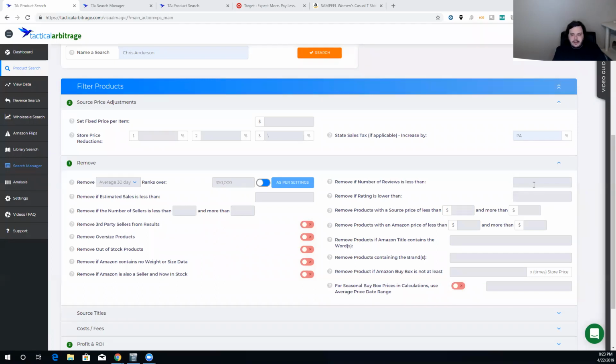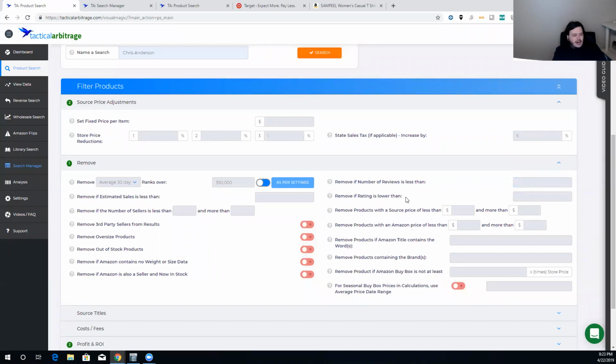The number of reviews, sometimes I will use this just to get items that have never sold before, and I'll literally just do 1, okay? As soon as it's got 1 review, I know it sells. I usually figure that an item gets 1 review per 1 to 300 sales when it's just a standard item that nobody's doing a follow-up email on. That's been my experience with private label and grocery products that I've launched. So that makes sense to me. It's been what I've experienced, and that will just remove those items that are fresh, brand new.